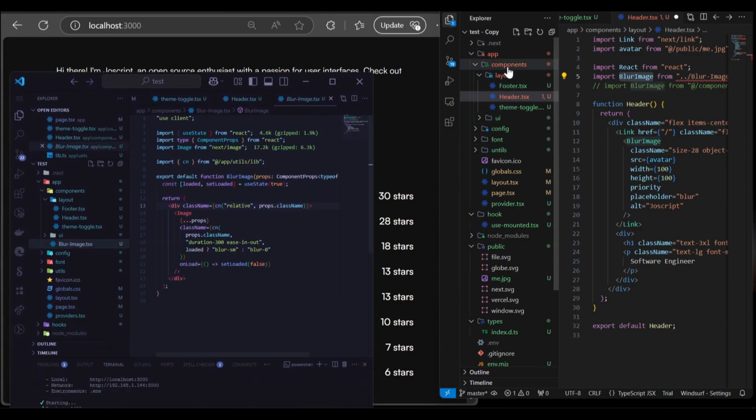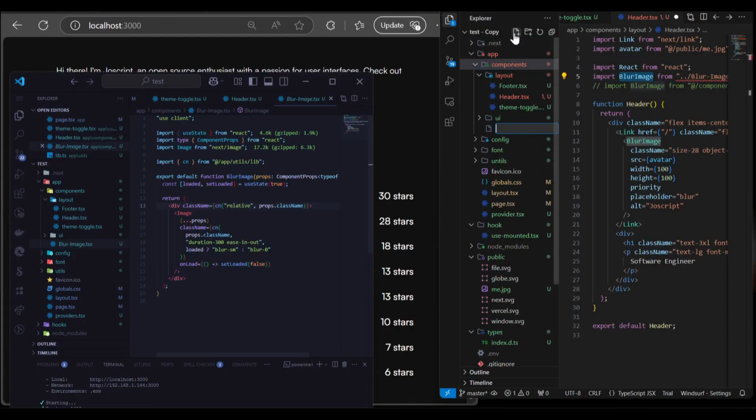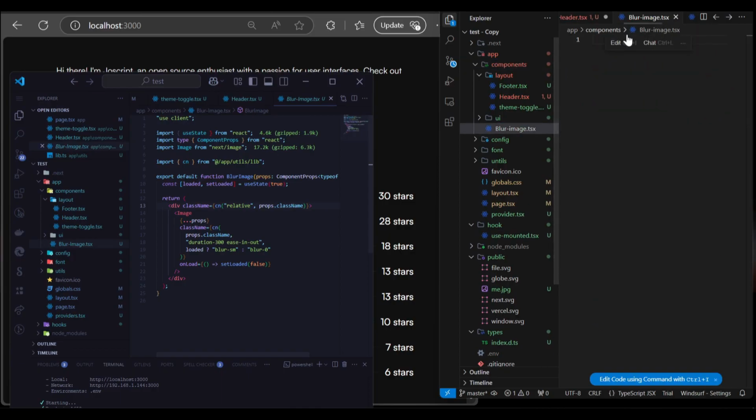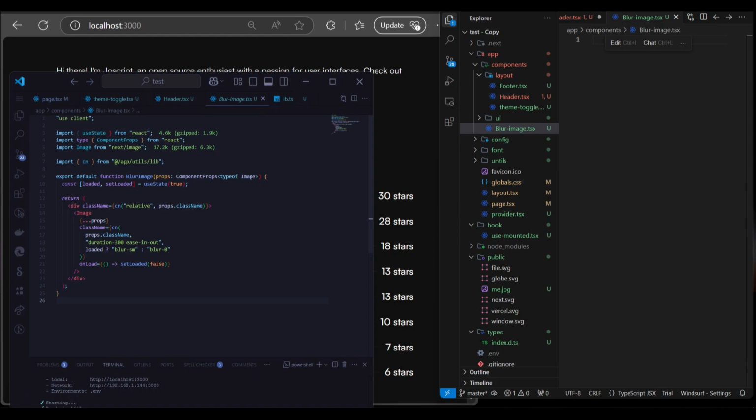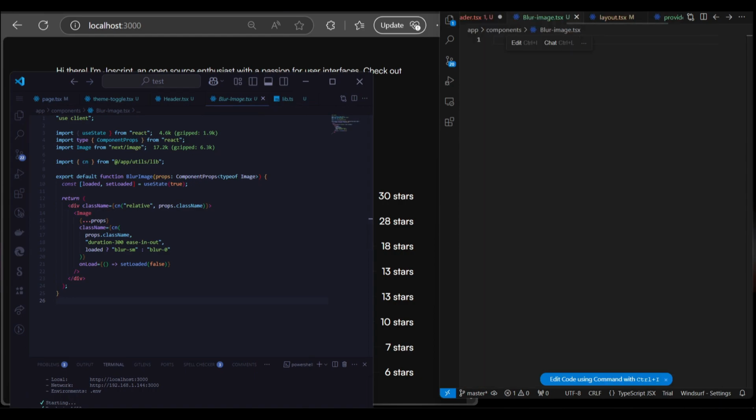So when I go to my component right here, make sure you create the blur image.css, like so. I'm just going to make sure I explain what is going on here.